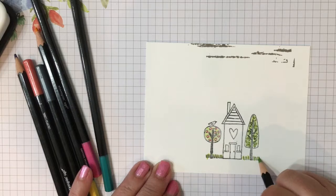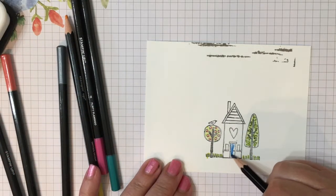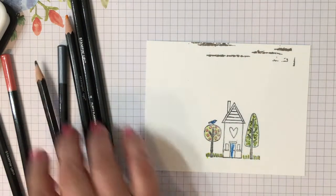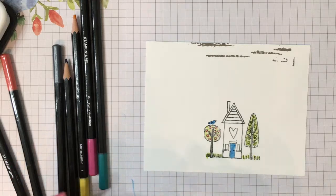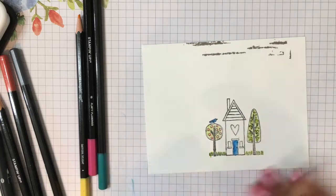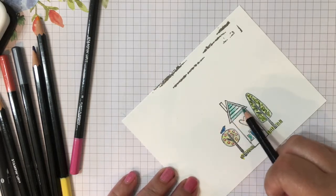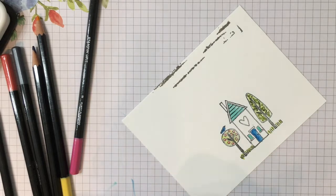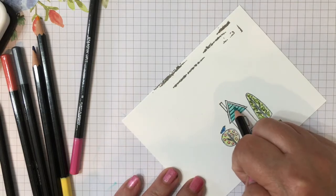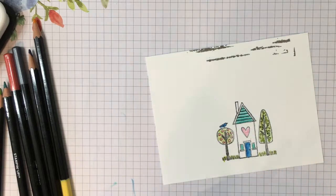We'll do the grass next. We'll do the door in Pacific Point and we'll do the bird — a little bluebird with Pacific Point. We'll blend it out with the Stampin' Blends so you don't see all the lines, then clean it off on the pad. I'm going to add just a little more depth so we have a shadow. I think this is Coastal Cabana — we'll do the gable and the windows with Coastal Cabana. Blend those out, then go back over those lines to add a little dimension to the gable.